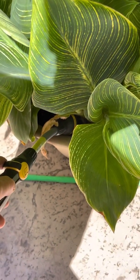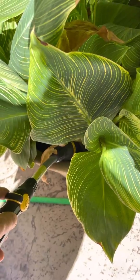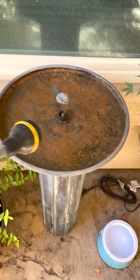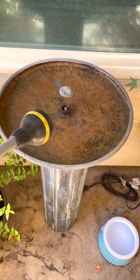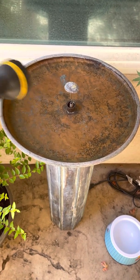And this canna, hit the canna, and I'll literally fill the basin up, or pretty close to it. It's not in the sun all day, so it's not too bad. And then give this, I don't even know what this is called, but I'll give it a little water. I'll give a little water to the fountain, because eventually it'll evaporate and the pump will be dry, and then it'll burn the pump up, and then I've got to replace the pump.